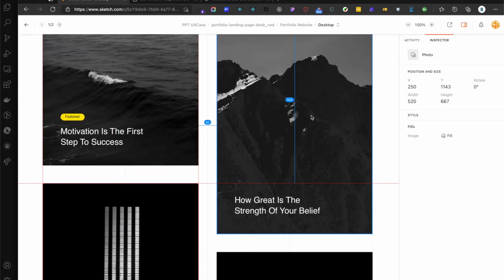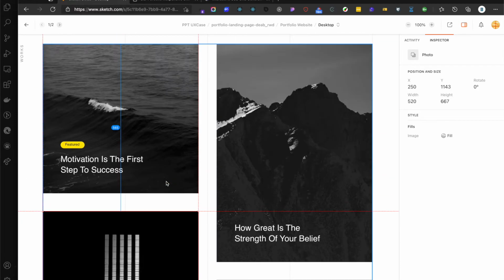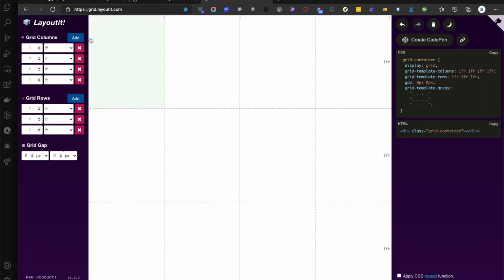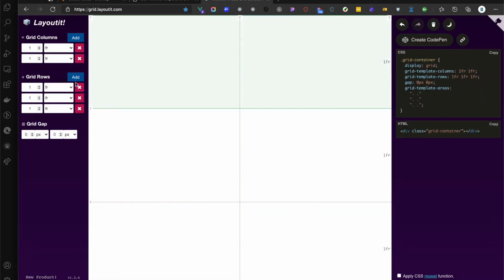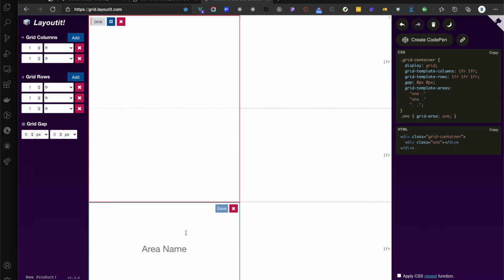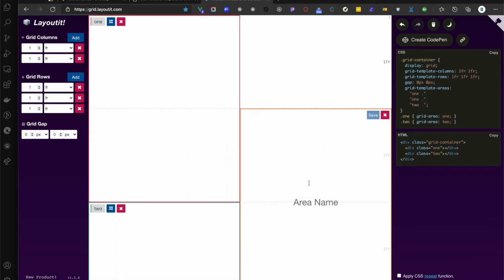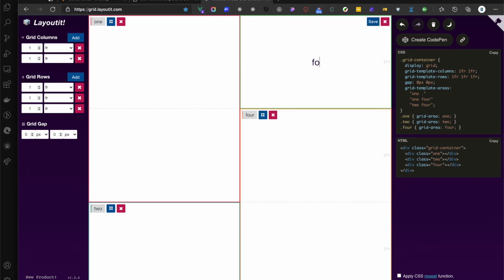we can also use this from the generator. So we have two columns and two rows. Okay, we have two columns and one, two. This can be just one, right? And this is not one. This can be one, which is save. This can be two, and then this can be three or four, and sorry, this can be four and save it. This can be four.